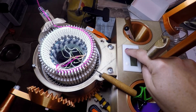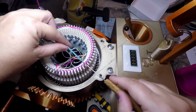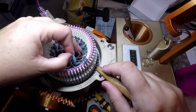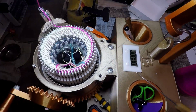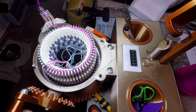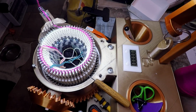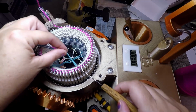Oh, I also needed to turn on my row counter. So I'll have to remember that I have one row already done because I did not turn my counter on at the right time. If I can get it to count. No, I missed it. So I'll just have to remember that when I would normally want to do 10, I'm only going to want to do 9, and so forth and so on.